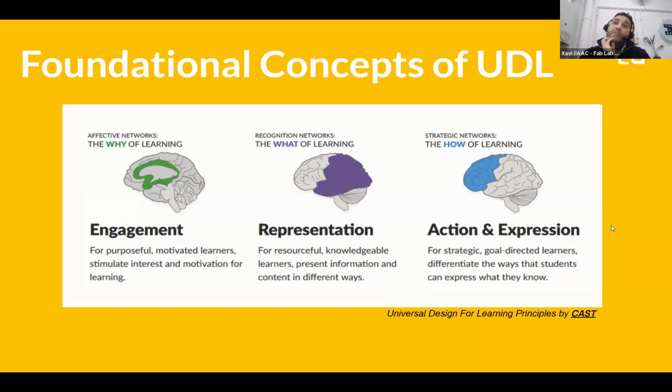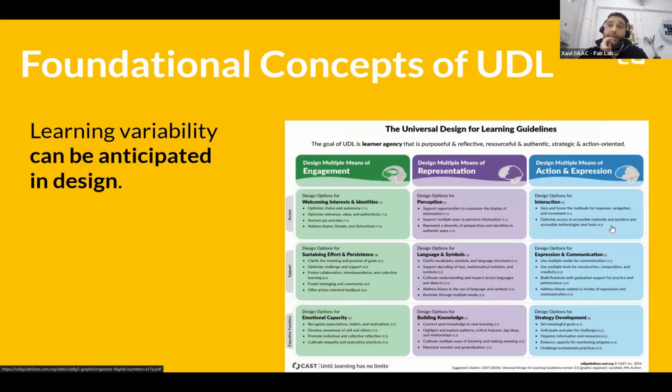So these three principles are connected with how our brain works. It's quite important to at least understand how they work, because then we can anticipate the possible barriers we have. For this we have the UDL guidelines. This is the summary, but I really recommend, and I include the link in this slide, going deeper into these guidelines, because they have different examples, tools, methodologies, and books. I mean, they have everything there.